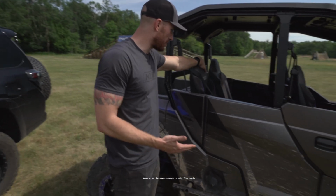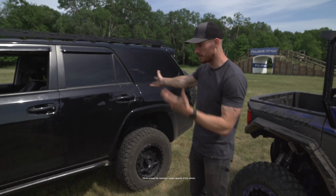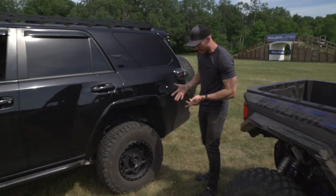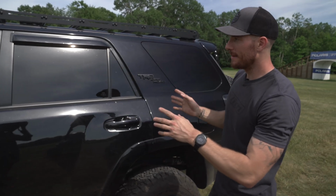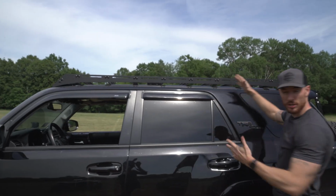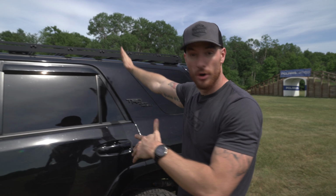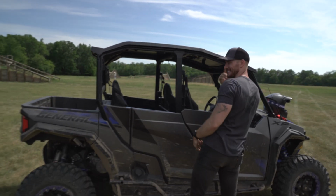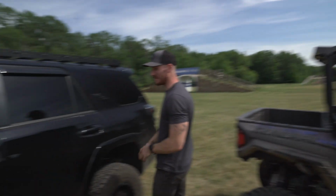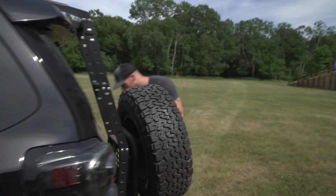You could ditch these seats and put some stuff in the back for rear storage in the same way that you could ditch seats and create a sleeping platform, which is kind of cool. And then obviously on this side, you have all the seating areas, the same consoles and dash. You've got the roof rack, which is very cool. I've taken my fiance and gone on overland trips and gone rooftop tent camping. Super fun. You can imagine, that would be so cool. Roof rack up top, probably also not approved by Toyota, so there you go.